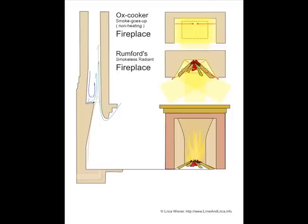So I have a quick question. Would it be effective to do the first layer of bricks like soapstone, like that thermal brick, and then put fire bricks as a second layer to kind of keep behind it? Yeah. If it was mine, I'd probably have just gone with fire brick. Soapstone is beautiful stuff for thermal mass, but there's no particular reason to go for that much more expensive a thermal mass in that setting.